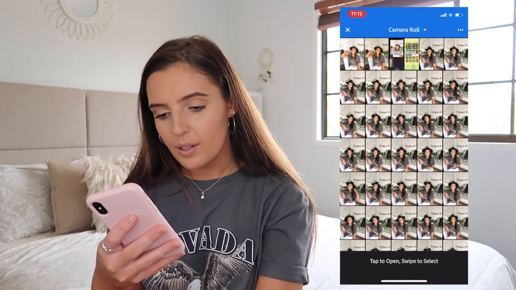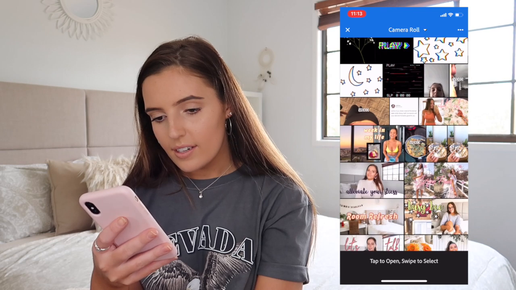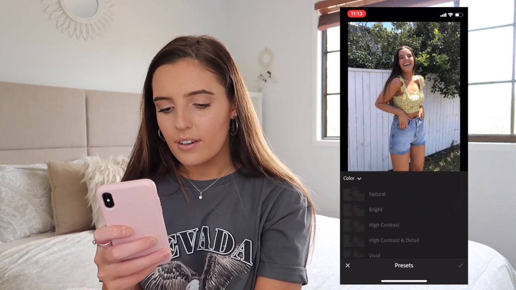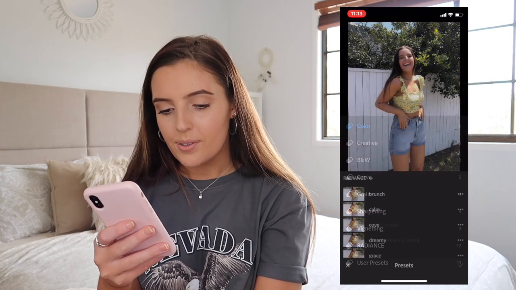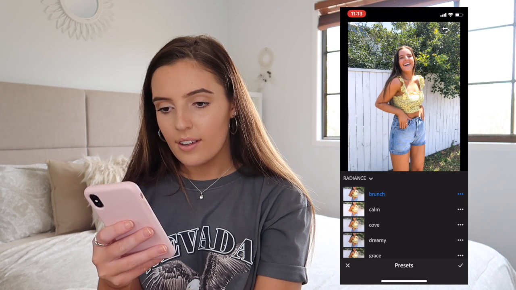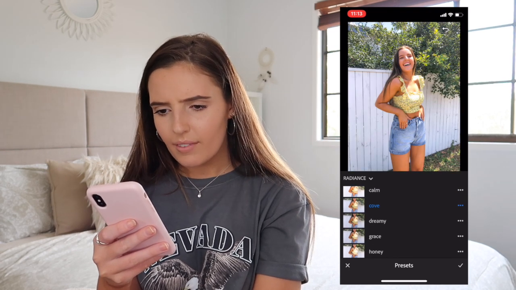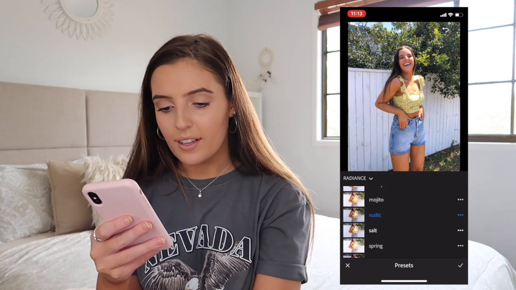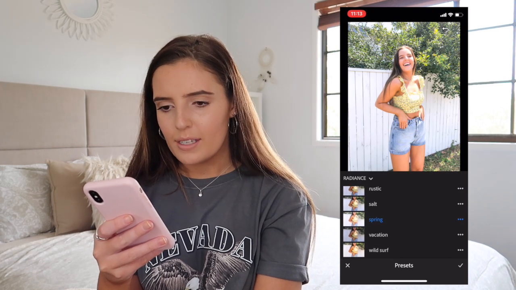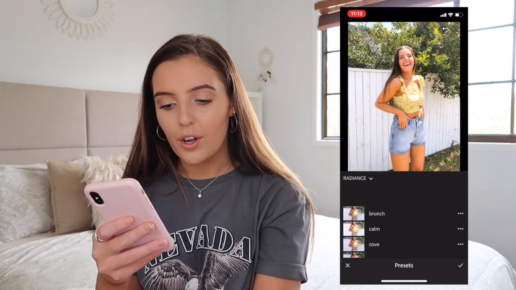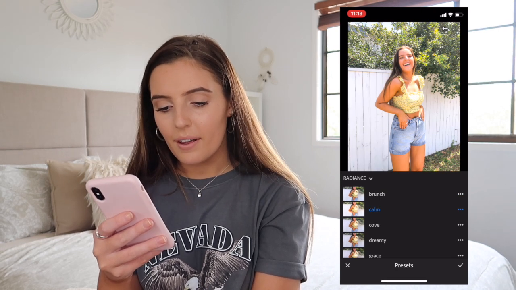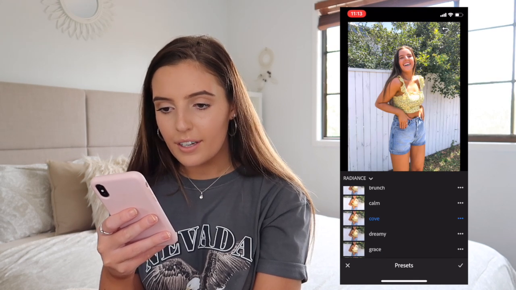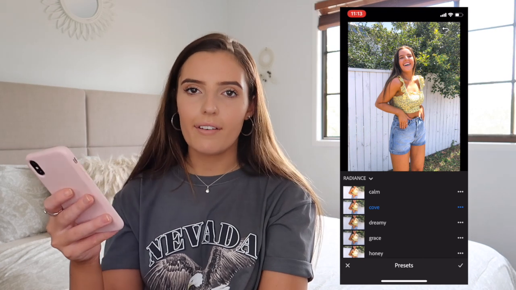I'll show you really quick with one that's not edited. Say for example, I was going to edit this photo. I'll first of all start playing around with my personal presets. So it makes a big difference, I think. And this helps me out a lot, especially if I'm in a hurry and I just have to quickly edit something. I try to enjoy the process, but it depends what the photo looks like already, what the lighting's like. I'd probably have to change a bit of this, but Cove is probably looking pretty good. I just have to up the brightness and play around with my skin tone.